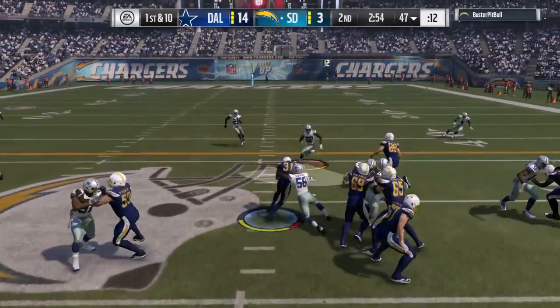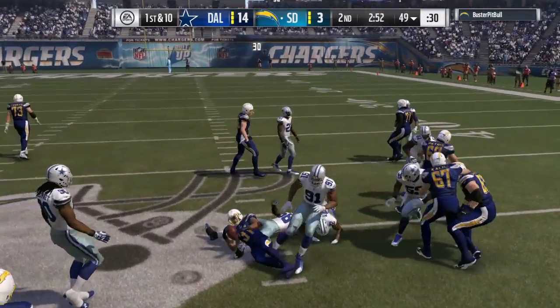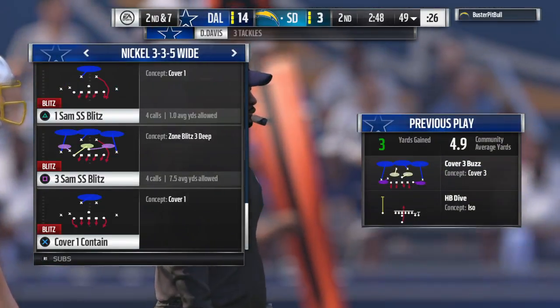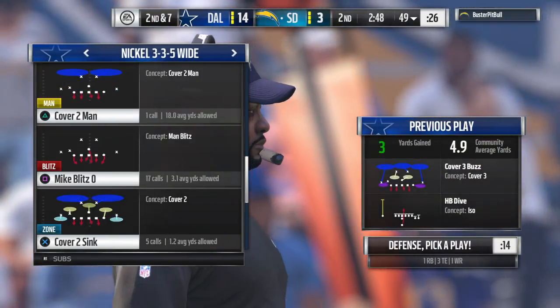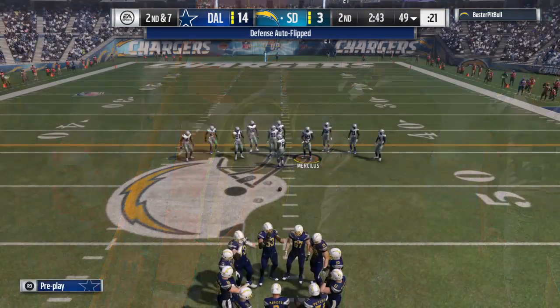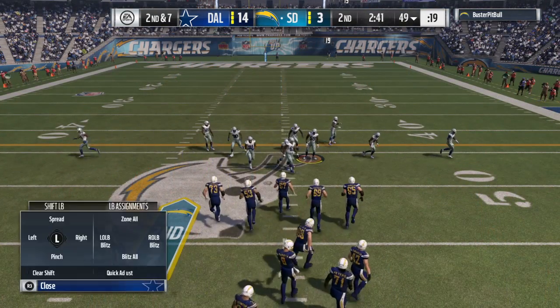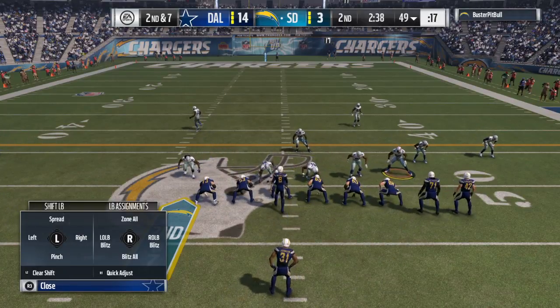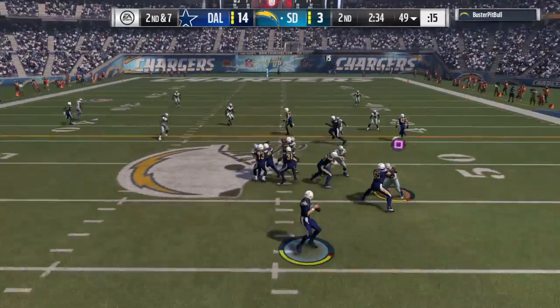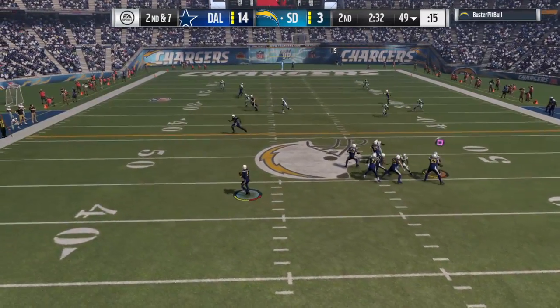They'll hand it off now. Johnson. And very little running room there. He did get a couple up to the 49. Demario Davis there on the stop. I do know from experience that when you slow down someone's running game, you're now doing the dictating on defense. And guess what? Now you're getting ready to tee off on their quarterback because they have to throw it all the time. But you still have to be alert for the draws and other plays of that nature and make sure you don't get hurt.